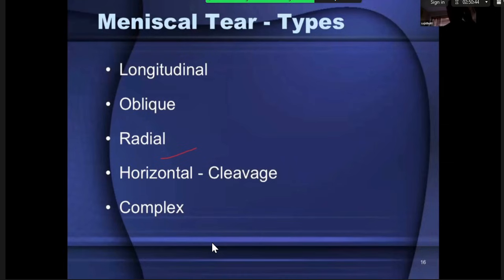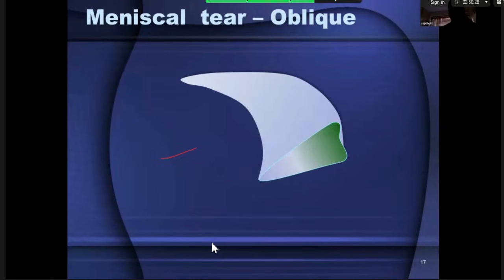How can you remember it? Old people are more horizontal, they're more lying down, so a horizontal cleavage tear happens in old age, whereas a longitudinal tear happens in younger people because they're more up and about. This little point is to make sure that you remember it correctly. An oblique tear is sort of slightly in the middle. It's more like a horizontal cleavage tear, but has an oblique configuration. A horizontal tear divides the meniscal body into an upper and a lower half, whereas a longitudinal tear divides it into a medial and a lateral half. More about that later.